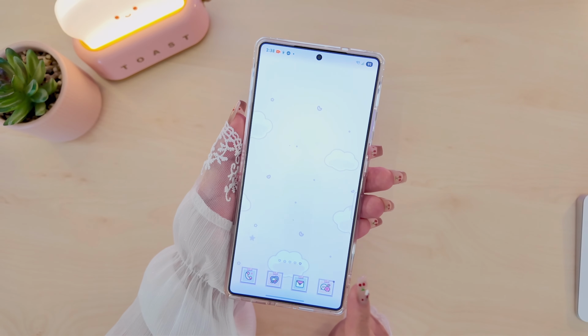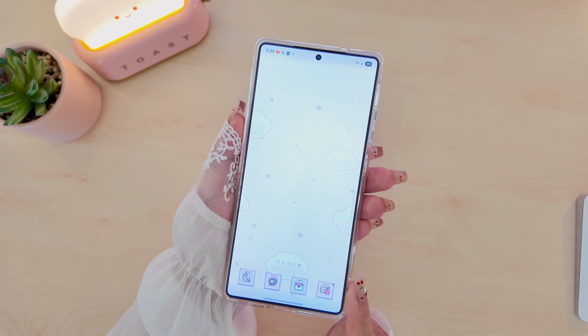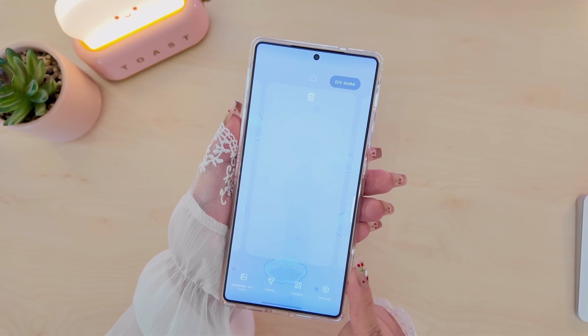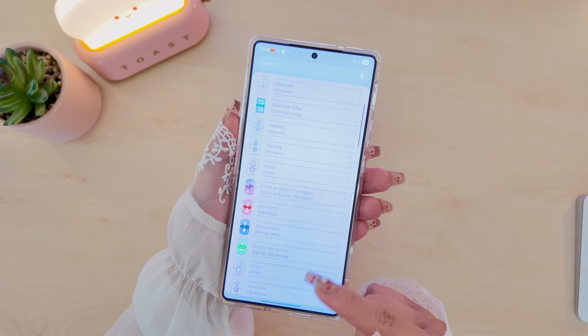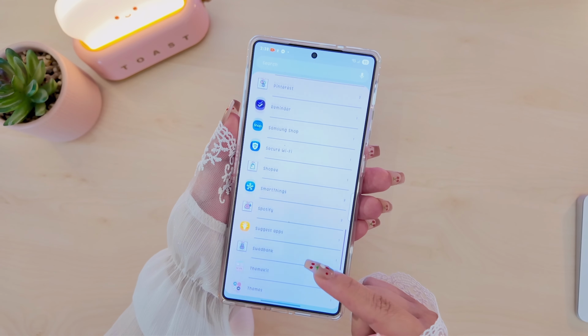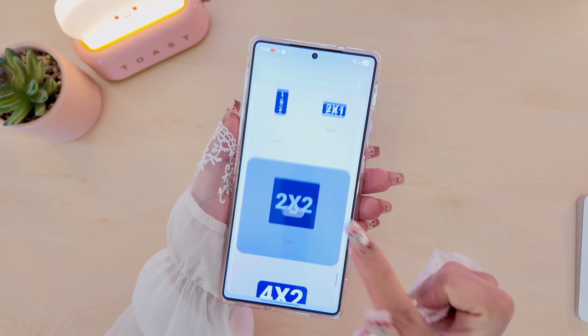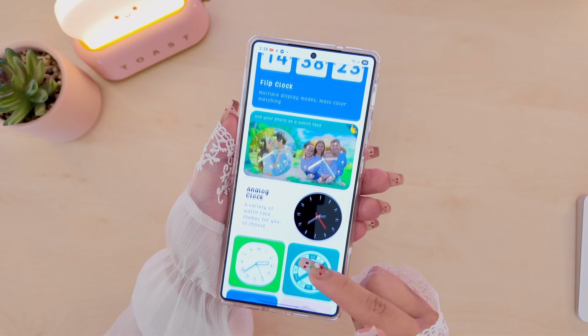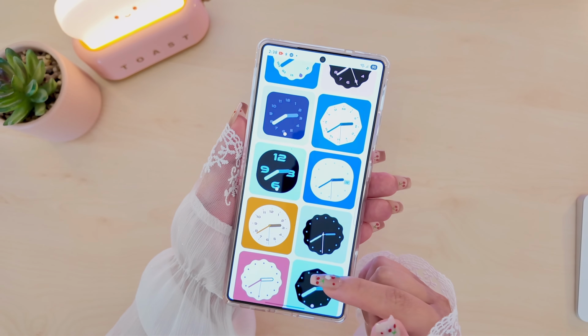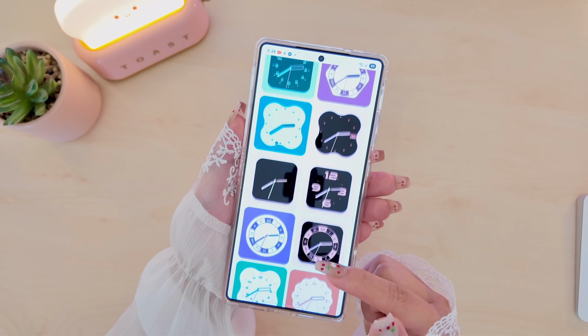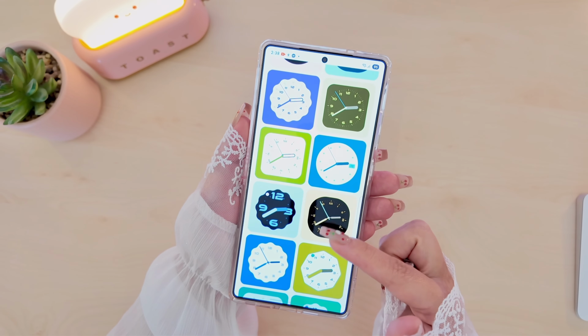So now I'll show you guys how I did mine. If we go to an empty home screen and then tap and hold and click widget, you can find this widget option here and just click any sizes of your own. I usually go for 2x2 because this is a perfect square, and then after that you can pick the clock that you wanted to start customizing, like any clock here.